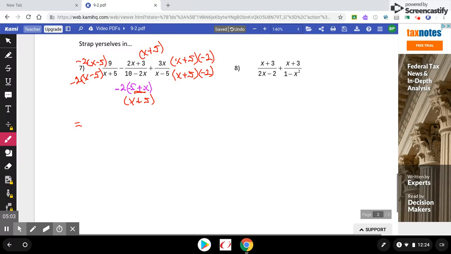So I'm going to clean up the top. Hopefully, it would occur to you that given a -2 and a 9, I might as well multiply those together first. So -18 times the x, -18x, -18 times the -5 will be 90. Pick up a calculator for that if you need to.